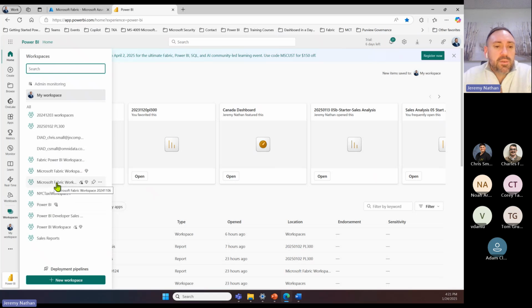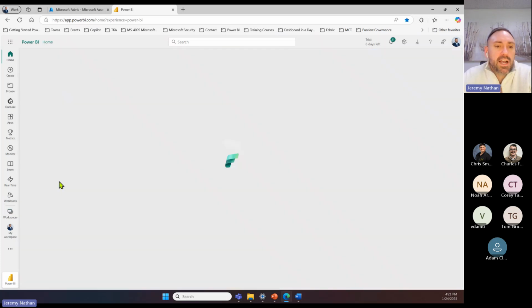And I have this other one, even though it's called Microsoft Fabric Workspace, that's the name of it. But if you look at the symbol to the left of the diamond, see, the diamond says Fabric content, but to the left says it's a trial Fabric environment. Okay. And then this other workspace, if I look at this diamond, see, it's Fabric content. So I know I can use Copilot there. But let me show you one with the trial environment.